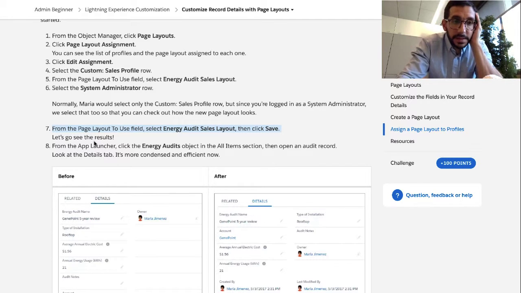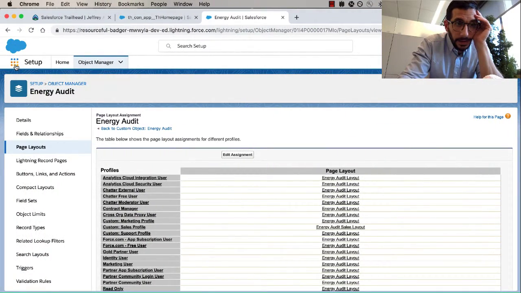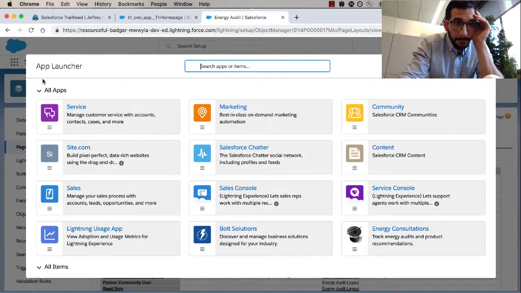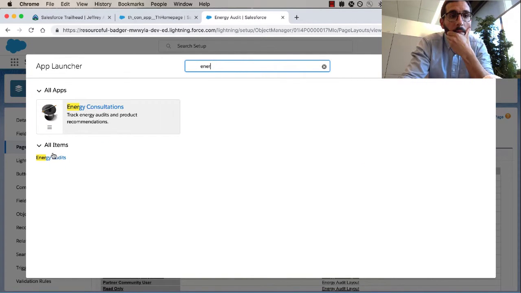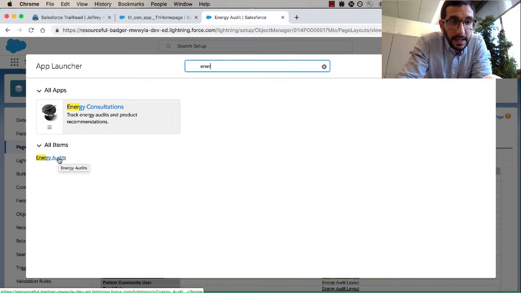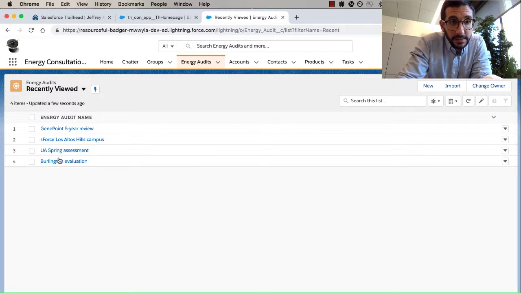Let's go see the results. From the App Launcher, click Energy Audits. And I don't know, is that an item? That's an object.